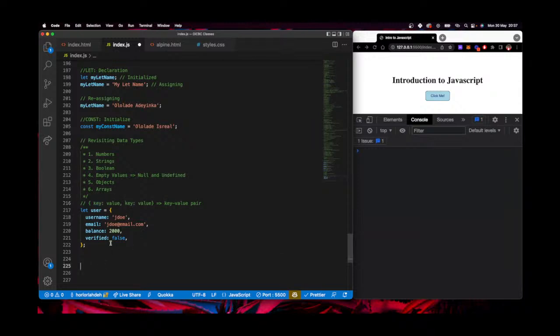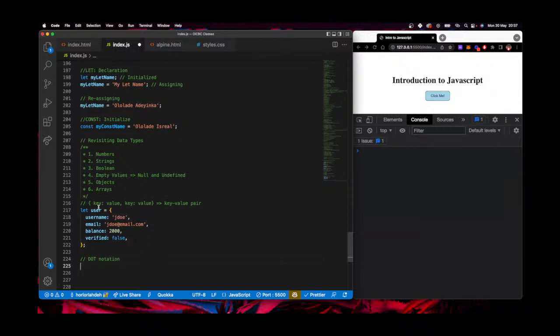So I'll just do console log. When you are building a real world application, you normally don't want to use every aspect of your user's profile. Sometimes you might just need to display the user's balance, or maybe the username or something like that, or even the email. Because of the key value pair feature in JavaScript, you can actually access the value by referencing the key. And the way you do that is this. They call this the dot notation, and this is something I will just touch on quickly now, and we'll deal with that much more later.